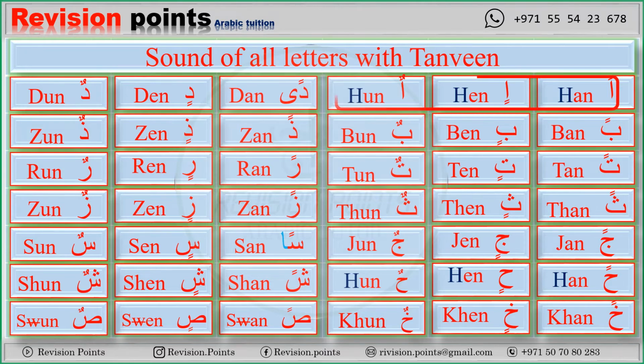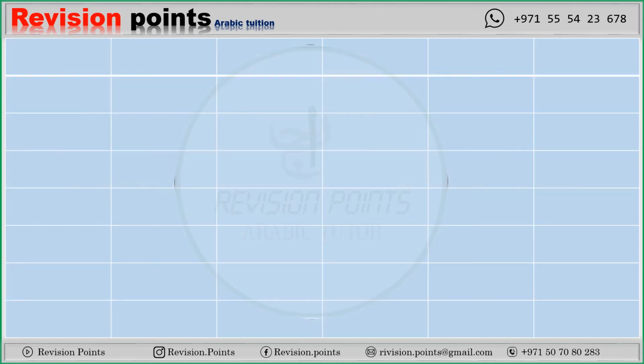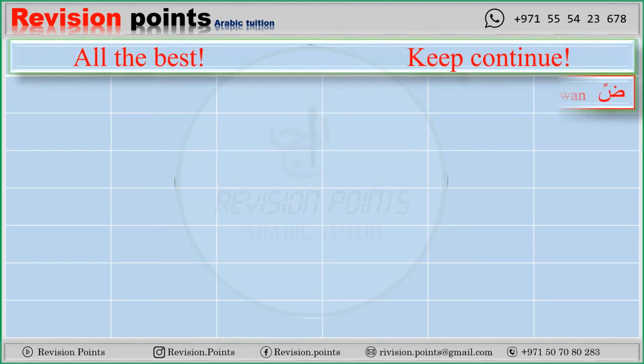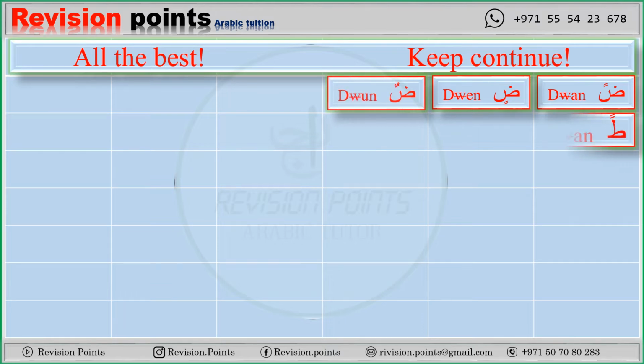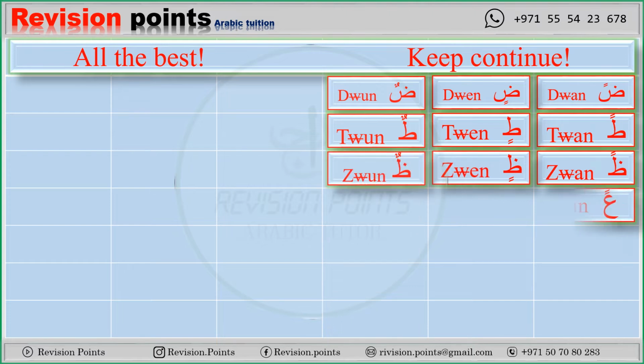Alif and Ha do not have a suitable pronunciation in English, so they have a slightly different sound. Alif has the sound A, E, U, and Ha has the sound Ha, He, Hu. Don, din, dun; ton, tin, tun; zon, zin, zun; an, in, un.